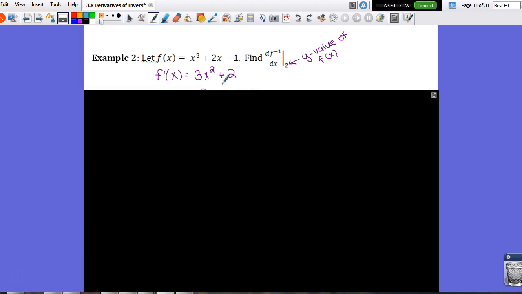So what you could do is two things. You could either do synthetic division to see if they work, or plug them in. So you could plug in x equals 1. So 1 cubed plus 2 times 1 minus 3. 1 plus 2 is 3, minus 3 is? So that works, right? We're trying to get it to equal 0. So that means that my x value, when y is equal to 2, is 1.